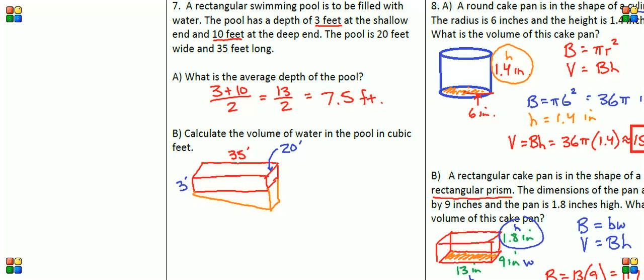If you think about this, we know that the depth of the top part, or the shallow part, is 3 feet, and we know the entire depth of the deep end is 10 feet, then this side of our triangular prism is just 7 feet. I'll put a little marker here so you can see. That shows us that the total depth is 10 feet, but the height of this length right here of the triangular prism is actually 7 feet. So now we have our two shapes, the shallow part of our pool, and then the triangular prism, which shows us that one side is deeper than the other. I'll continue on now in the next video.